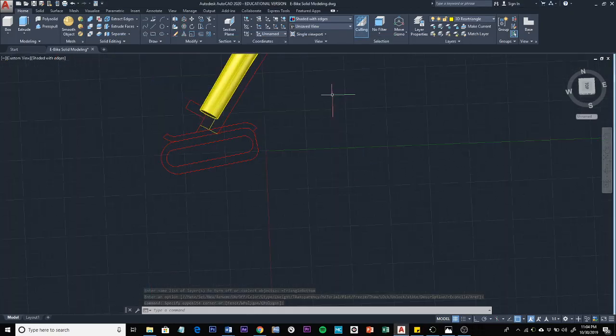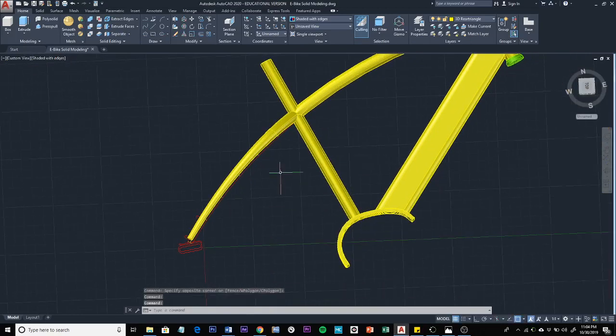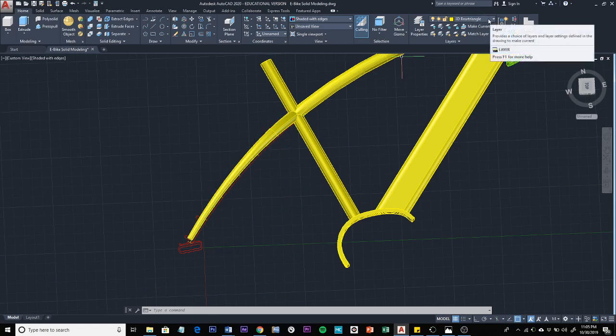Alright, we're going to get back in the saddle with this e-bike drawing. We left off, we just completed this complex curved loft. And we're going to do a little bit of review, but not as complicated as that previous one. We're going to be focused on the bottom part of the triangle.